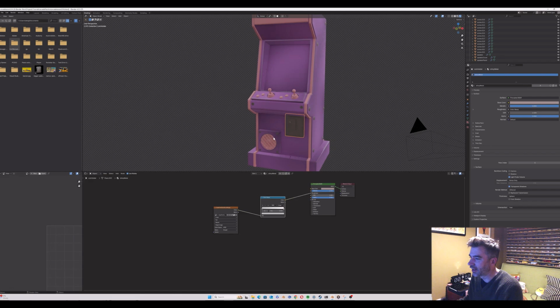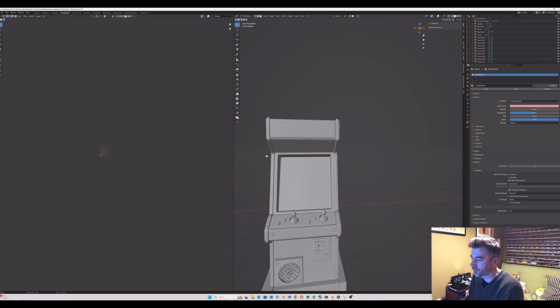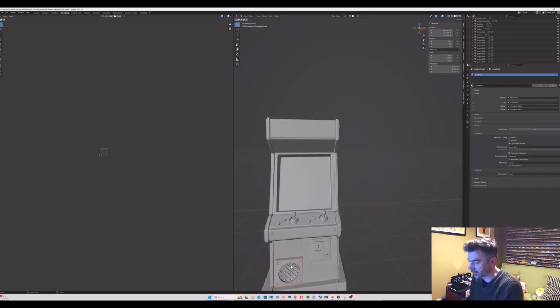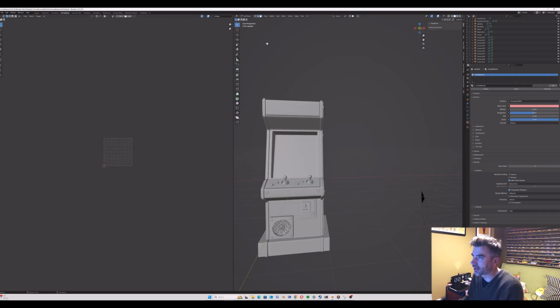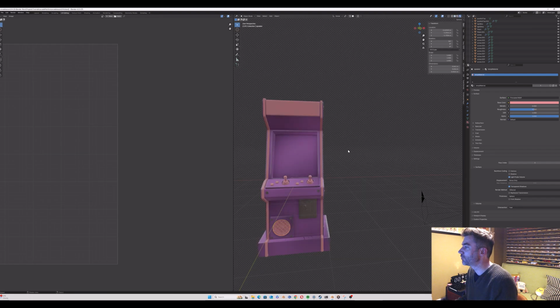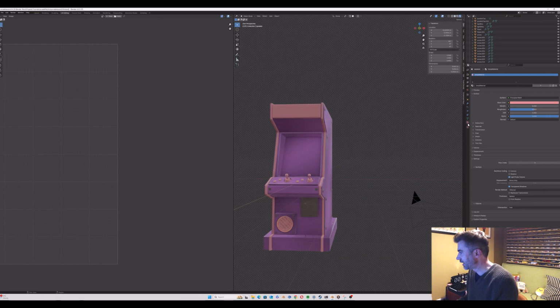So let's look at another technique. Let's have a look at this speaker here. So if we go into UV editing and click on our speaker again, oh, it's already selected, I've just lost it. And then we'll go into edit mode with the tab key, choose our faces and hit A for everything. This is the shape that we've got. Now we could texture everything, or we could do it the easy pro way and use an image. And helpfully I've got one. So we're going to just click on this and name this speaker material.